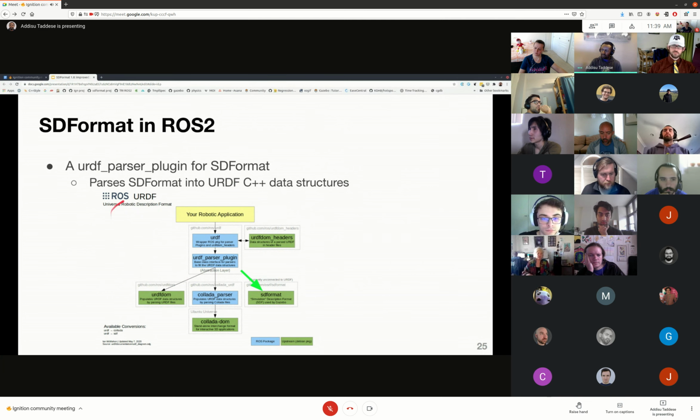Instead, it's a plugin to the parser where it reads an SDFormat XML and converts it and populates the URDF C++ data structures. So you can use things like RViz with this. RViz can now read a robot description parameter that's set in SDFormat instead of just URDF.